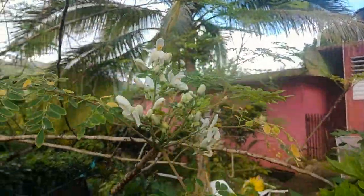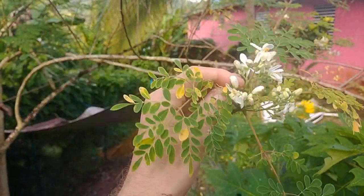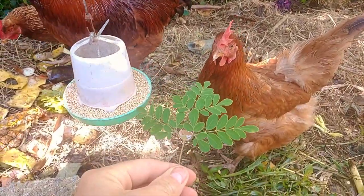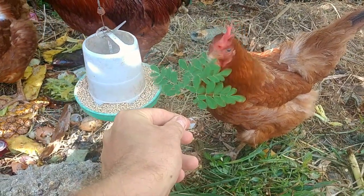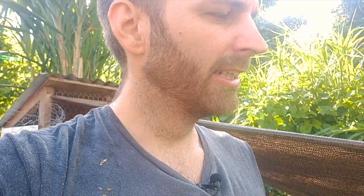Back to the actual flowers and leaves here — these flower buds are edible, you can eat those. The leaves are all edible and are actually really high in protein, so it's a pretty good feed too. The chickens do like them. Let me prove it's edible by eating some right in front of you. They have almost a nutty flavor — not quite nutty. When they get to be fully grown like this, it's not as delicious. When you get these nice fresh new ones right there, those are what you're looking for if you're trying to eat — really tender, not hard at all, really easy to chew, super soft. You can almost taste the nutrition.